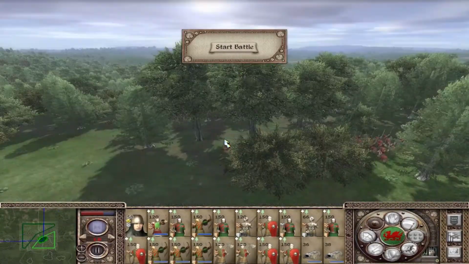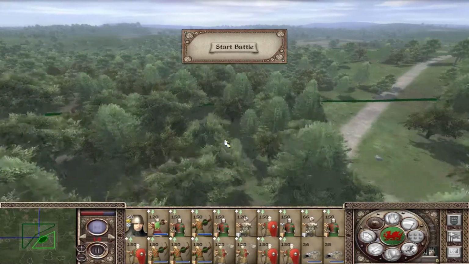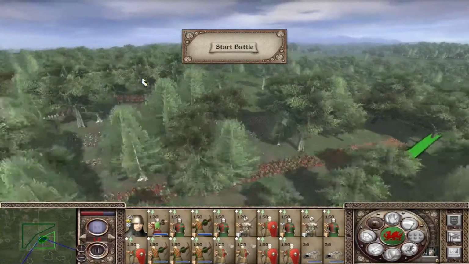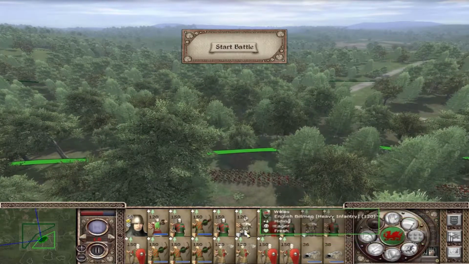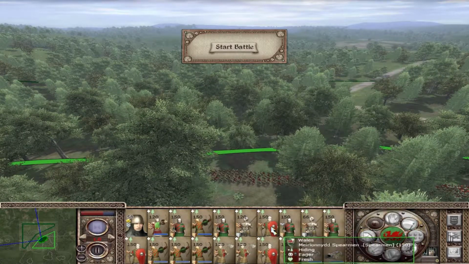Okay, so we know the Irish are somewhere in this side of the map, but we don't know where. Now I wonder if I can't really draw them towards me because of how the map is, so I can't exactly get them to come at me because of the fact that I got artillery, but they do know I've got artillery, so it may force them to come at me anyway.